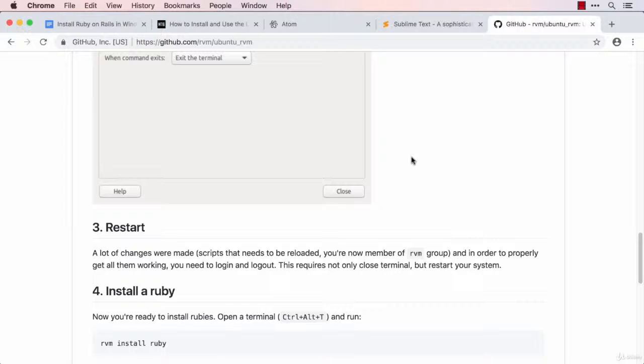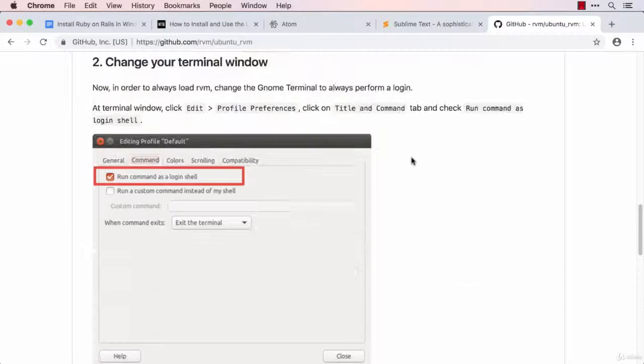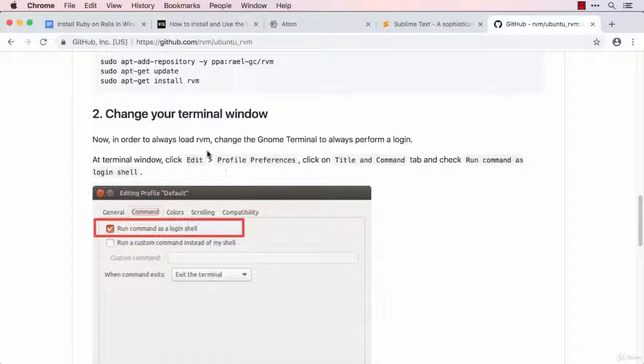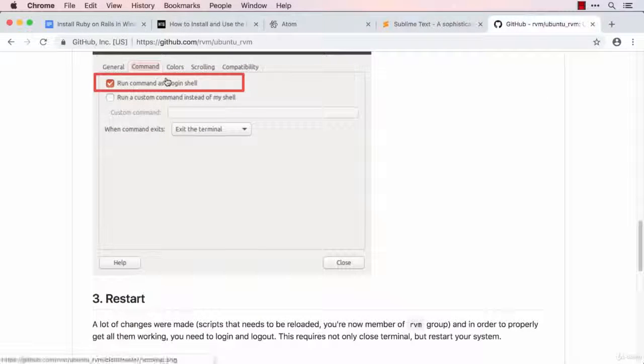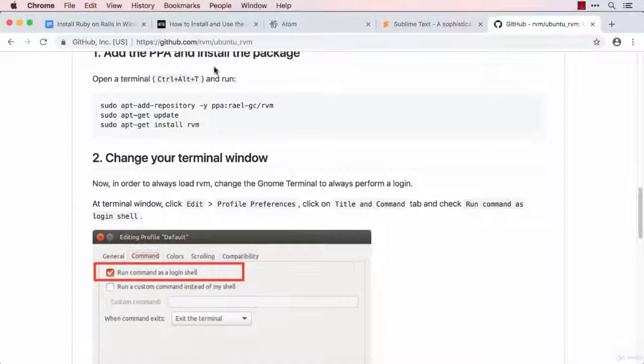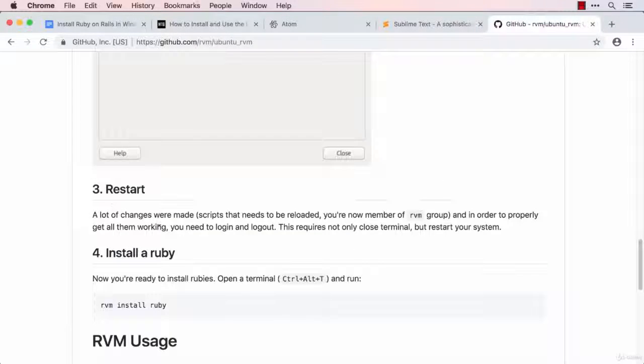So give this a quick read, and you don't really need to follow everything that's here because this also talks about setting your profile preferences, title, command tab, and everything. I didn't really do this, so I skipped this part. I did step one right here, and then I did steps 3 and 4, which I'm going to talk about now.